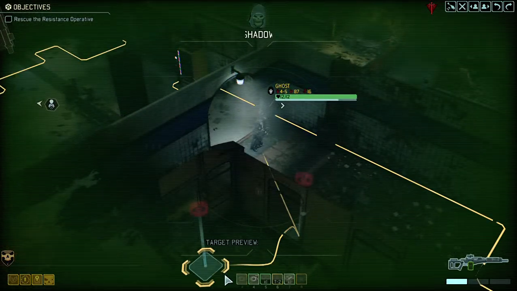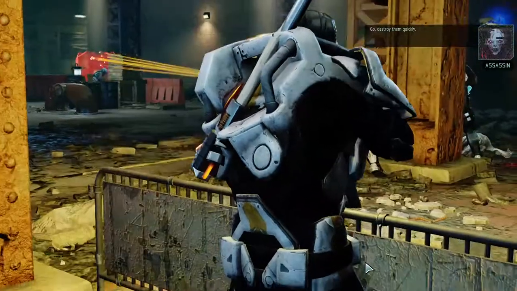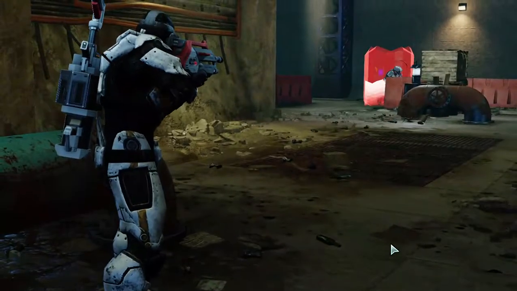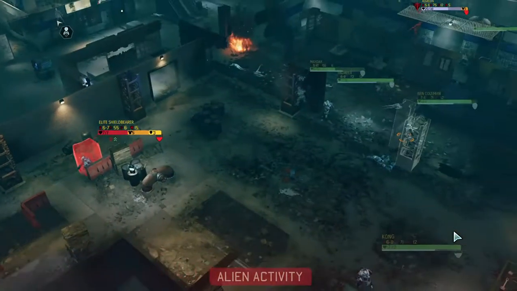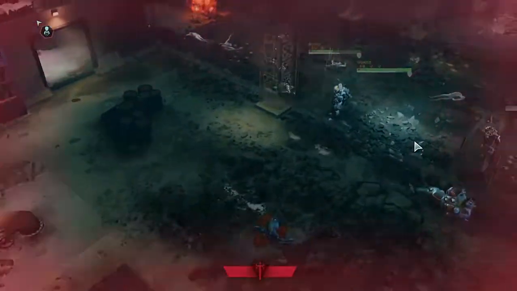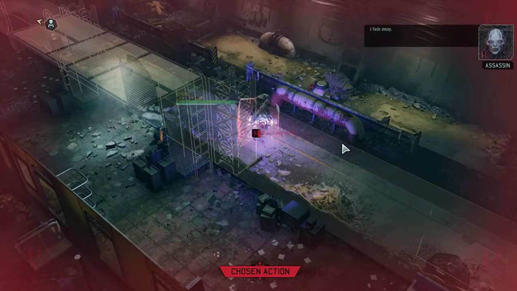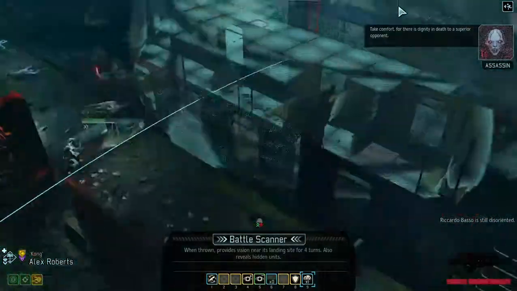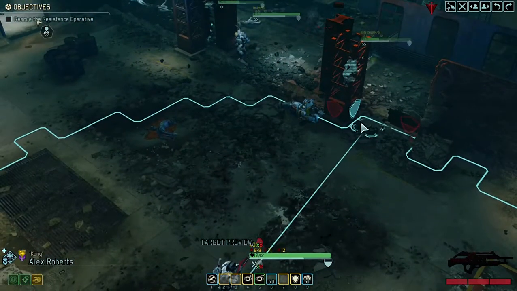Give it to the assassin first. Reapers are always with you. Destroy them quickly! Get us together! Shot failed to connect! Okay, this is bad! What? There is no room for mistakes here. I fade away! For there is dignity in death to a superior opponent. On your order.